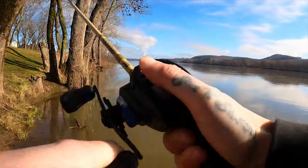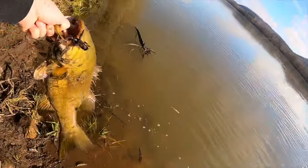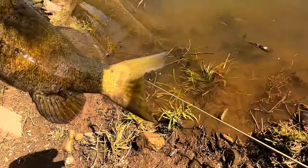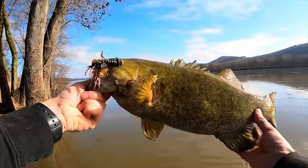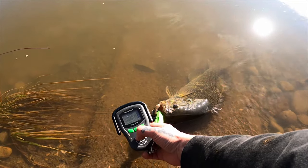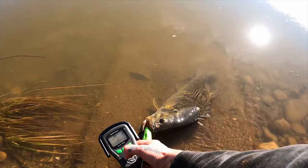The fish — it is! Oh my gosh, holy crap! Absolute powerhouse of a smallie. I can't even speak right now — I didn't even feel a tap, I just felt weight. Oh my gosh, we need a scale for this one. Absolute goliath of a smallmouth — that might be a PB! When this beauty hit, I lifted up and thought I was snagged on a stick, but then I felt it move a little bit, and wow, look at this one.